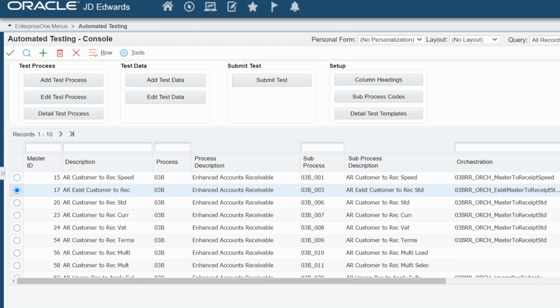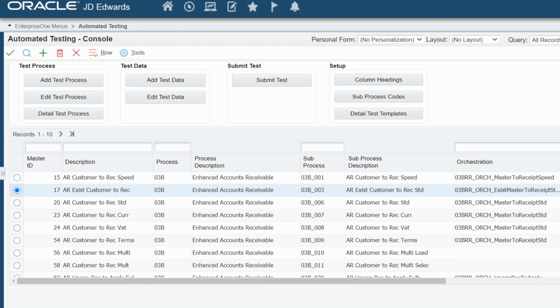What I'll be showing you are the key elements of our console and the flexibility it gives your business to make sure you test each process and sub-process and your different processing scenarios, each and every time supporting reusability. The great advantage of the console is it is one view for all of your processes, which may be simple within one module or more complex processes, which flow from one module to the next.